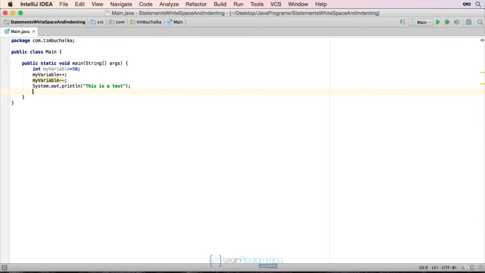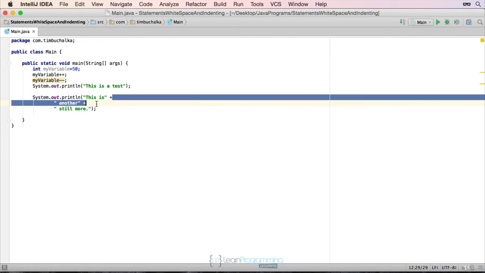The other thing to keep in mind with statements is they don't have to be on the one line. So in the case above with the system.out to print line, I could have done like so, and Java is actually smart enough to know that there's nothing here finishing the line, there's no semicolon, so therefore I'm going to continue on the next line.